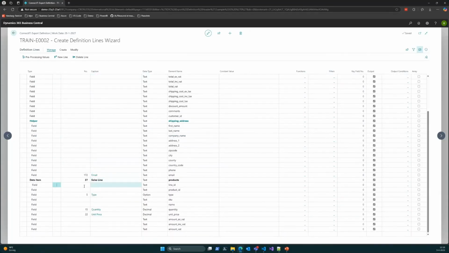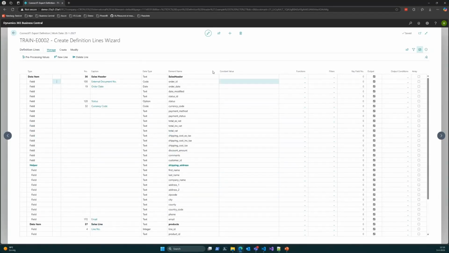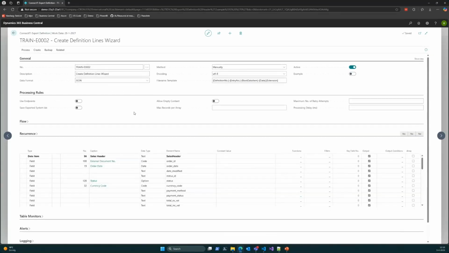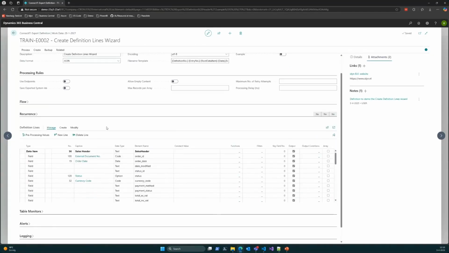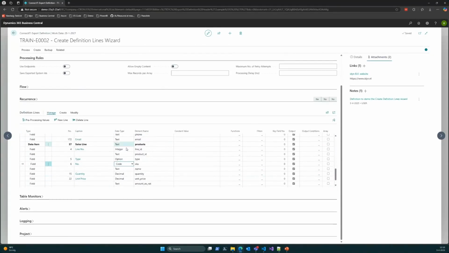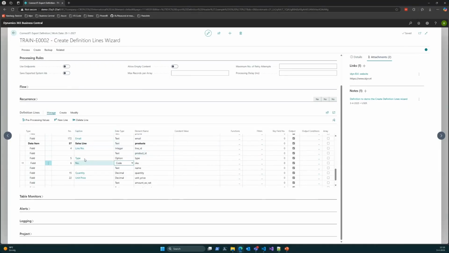Let's see, for instance, it would make sense for the line ID to get linked to the line number and either the product ID or this one to the actual item number. And of course, this way we can go through it.